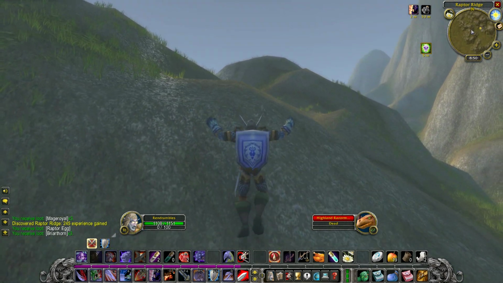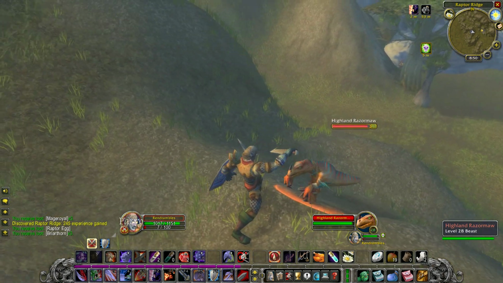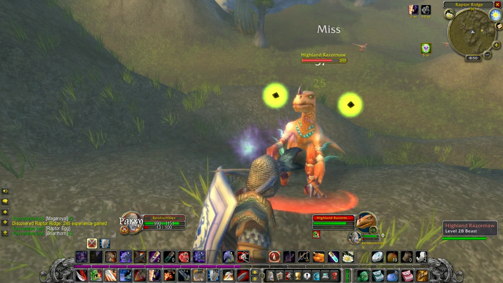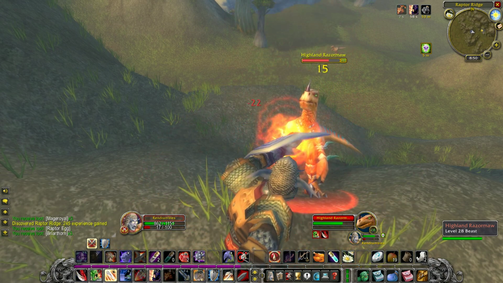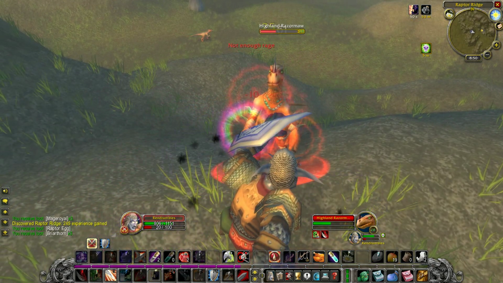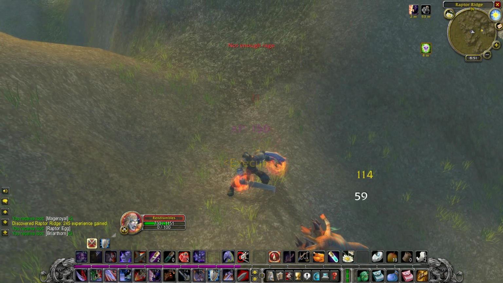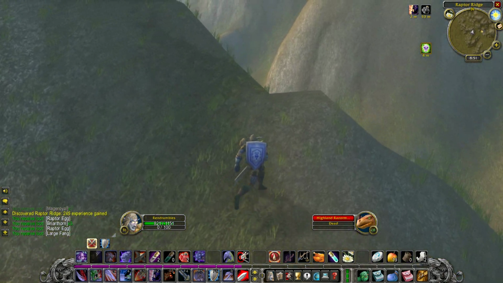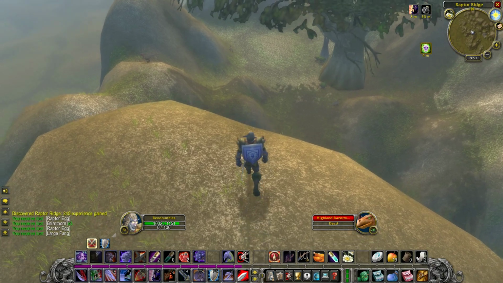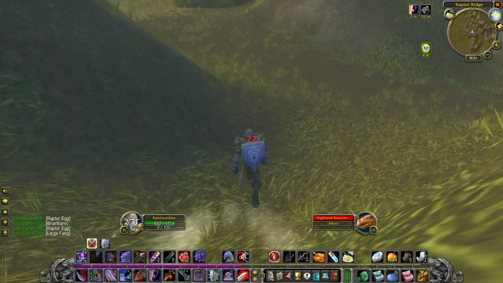Maybe we can go up one of these hills and get a better view of the area. Or maybe we could fight more raptors. That's always fun too. That's gonna take us back to just a ton more raptors. Damn. Well, I want to go this way just so we can get around to the north.